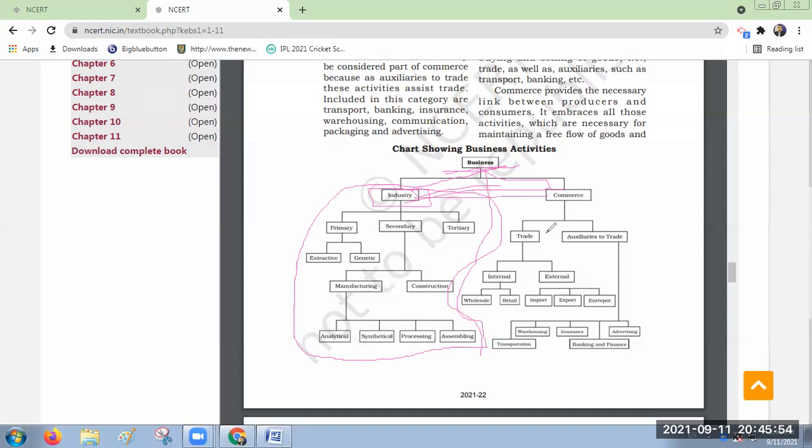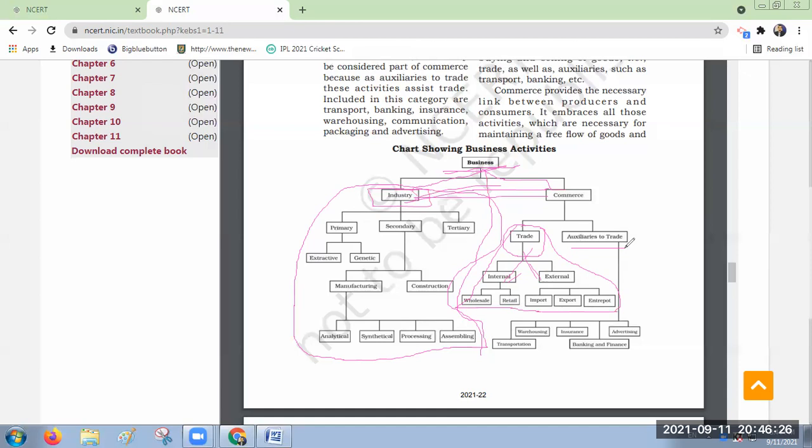In commerce there are two parts: trade, which I explained now, internal trade and external trade. Internal means national trade, external means international trade. Did you understand? Yes, sir. This part I explained: national and international trade. I only changed the words. Internal means national or local, external means foreign or international. In our example, if you are selling, I am purchasing.